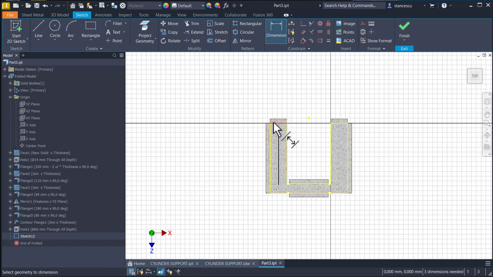46 from external, so I need to project that external.